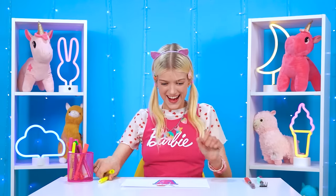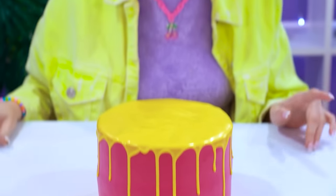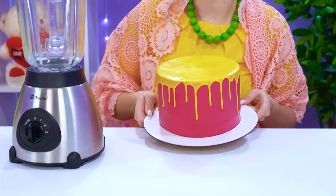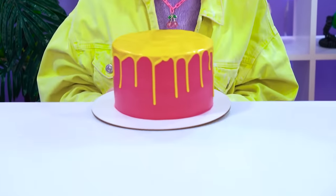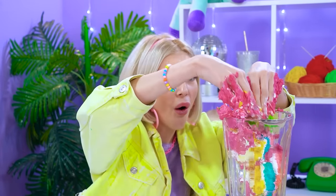Alright, Doodle, what you got? Shake? Smoothie? Kate's got you covered! And don't leave Gran out of this! She's got the mixer! Woo-wee! What will the ladies do now? I'm listening! Grab both cakes, and now... Smoosh! Into the blender it goes!